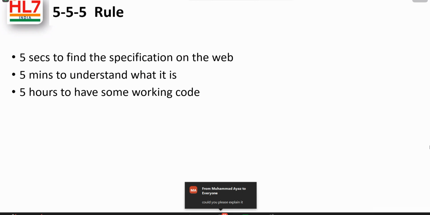So that's the goal of the FHIR developers, the FHIR spec makers. They want to push toward simplicity where anyone should be able to find the required information on the net and churn out something in 5 hours. That's what the FHIR developers are trying to do.